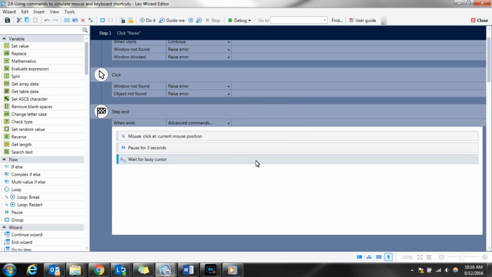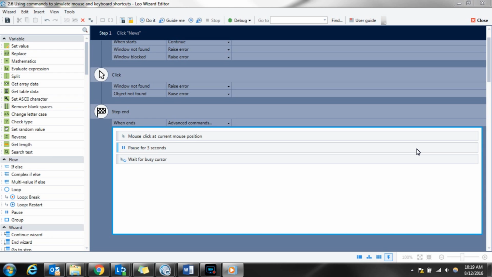When do you use such a command? Many times, while the page is loading, you see the busy cursor and you know that the page is waiting to be fully loaded. You can use this command to pause processing until the page has been fully loaded. However, please note that this will only work for those web pages or applications that display a busy cursor on the screen.